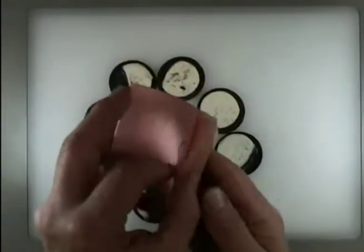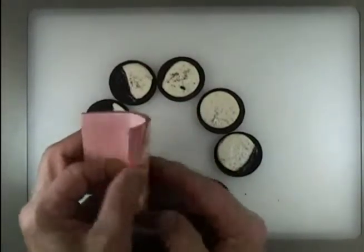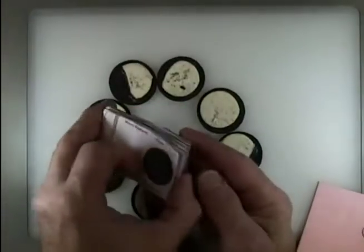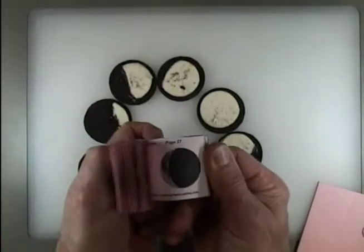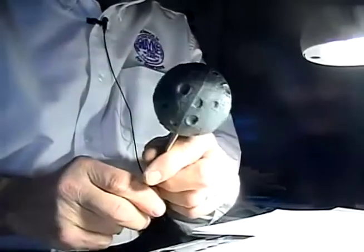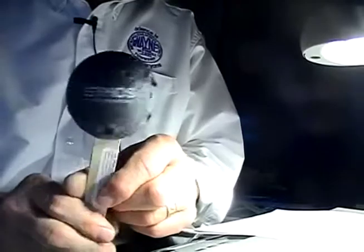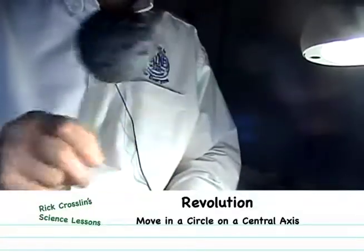Here's a couple of other options. This is a flip book I made just with post-it notes to show the different phases of the moon. You can get online and find flip books that have actual photographs of the moon. So whether you do it with paper, post-it notes, or Oreos, learn the phases of the moon. This is a model of the moon — you can use a lot of different models. This shows rotation because it's spinning on its axis, and this is revolution because it's going around something. These two things help us learn about the phases of the moon.